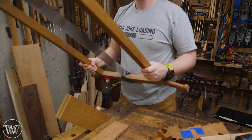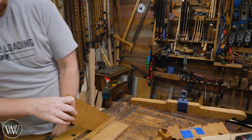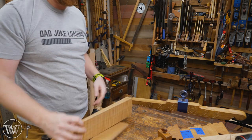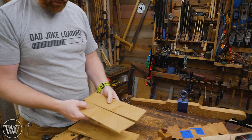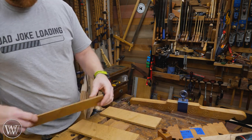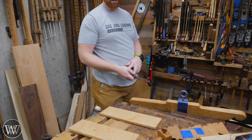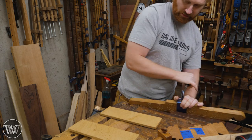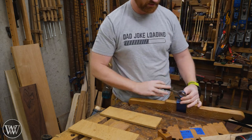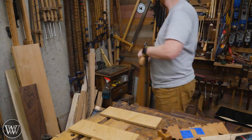Whew. Whoa, that's off. That was not bad. Well within tolerances now. Loosen the saw, smooth these out. Then rip them down to be the correct height. And then come to the trapezoids again.